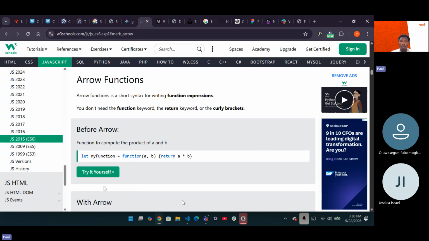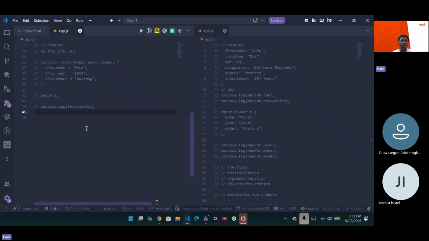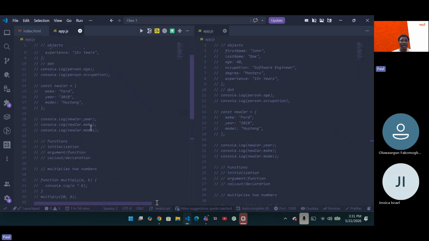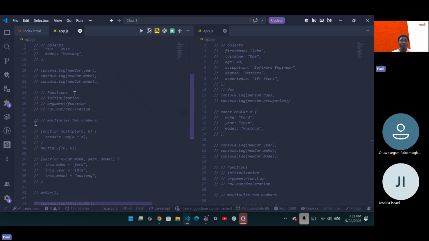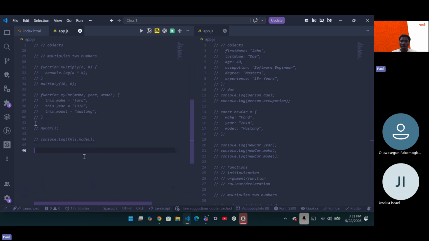Now, for instance, of course, you've been writing functions like this before, right? Now, this is how you write your arrow function. So I can go ahead and say, to write my arrow function, let me rewrite this particular function another way, this one that is here. Instead of doing that, I'm going to say const, right? My car.